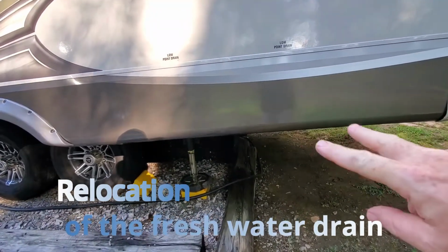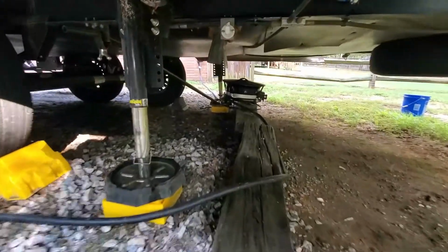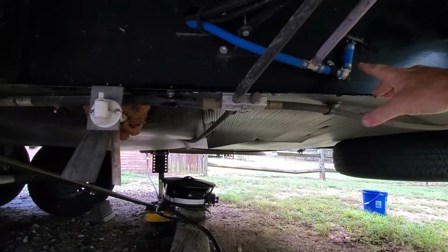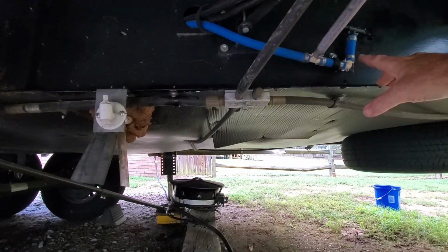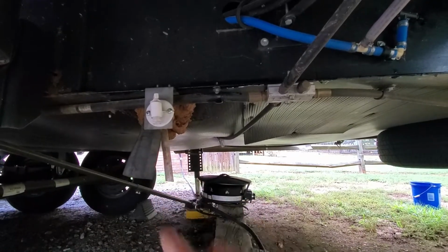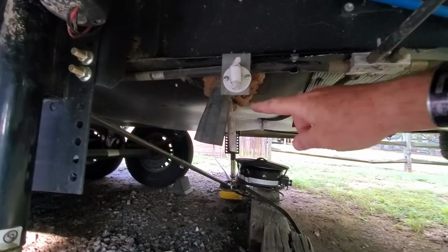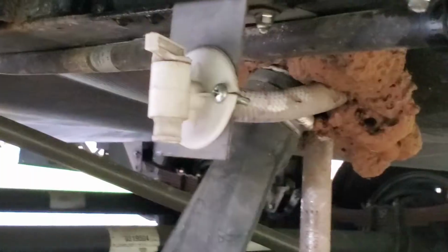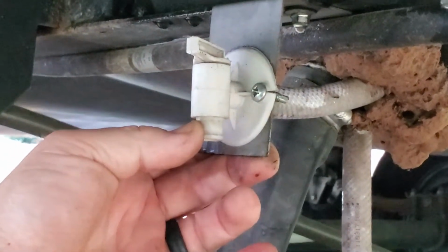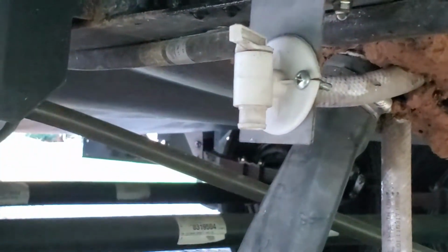I have two freshwater drain points on the side of my Jayco. Under there you can see a freshwater drain, and this is for the refrigerator ice maker in my residential refrigerator, and over here is the holding tank freshwater drain. I want to change this plastic drain that only allows it to drain straight down onto the ground, and put in a drain so I can attach a water hose to it and drain it away from the RV.